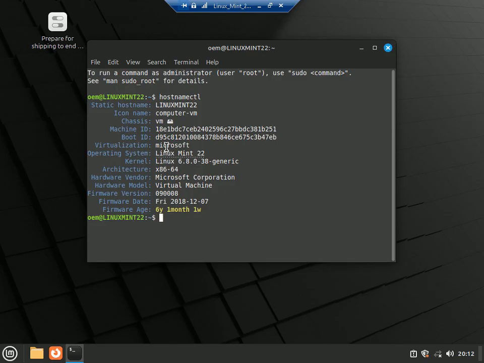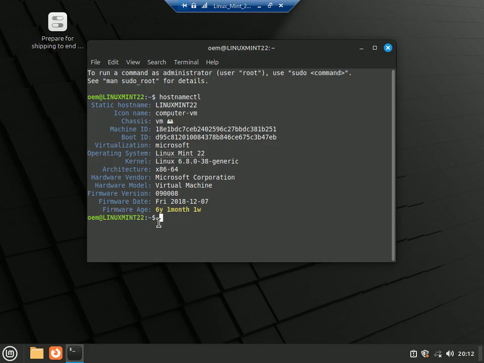Now it is detecting that this particular Linux Mint is running on a virtualization platform, that is Microsoft Hyper-V, and the operating system is our Linux Mint. So this is very intelligent. Then kernel version, and then architecture is 64-bit. Then hardware vendor is Microsoft Corporation because it is running on Hyper-V. Hardware model is virtual machine. So this is important. Our operating system itself knows that it is running as a virtual machine. And then firmware date, and then firmware age.